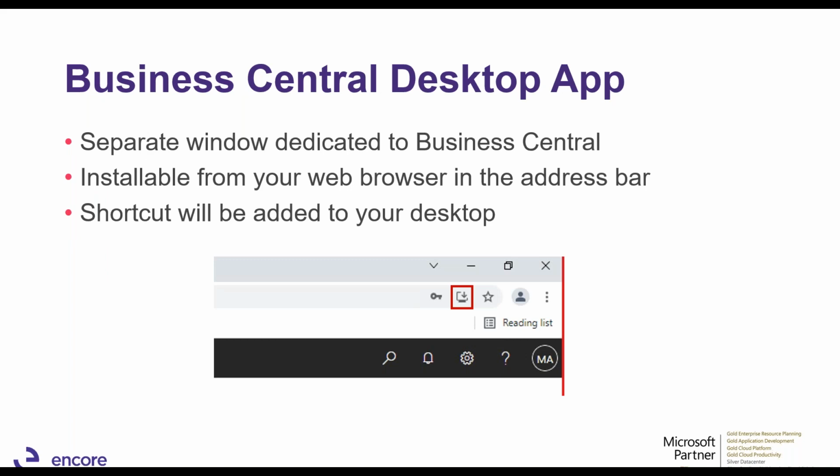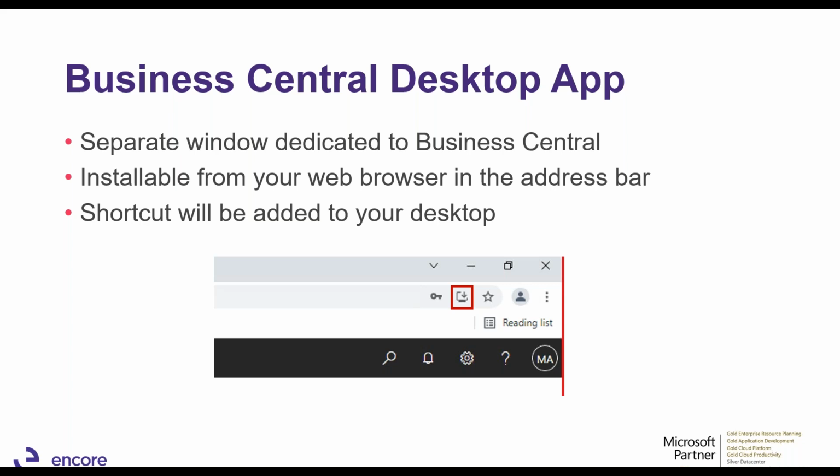All right, so I'm going to go through a few slides here, and then we'll have separate demo sessions. But the first thing that we wanted to highlight with this Wave release is Business Central now has a desktop app. So this is going to allow you to have a separate dedicated window to Business Central. So this is for people who may have multiple browser tabs open and it's kind of cluttered on your desktop. So now you will have a dedicated icon in your taskbar when you're working in Business Central.